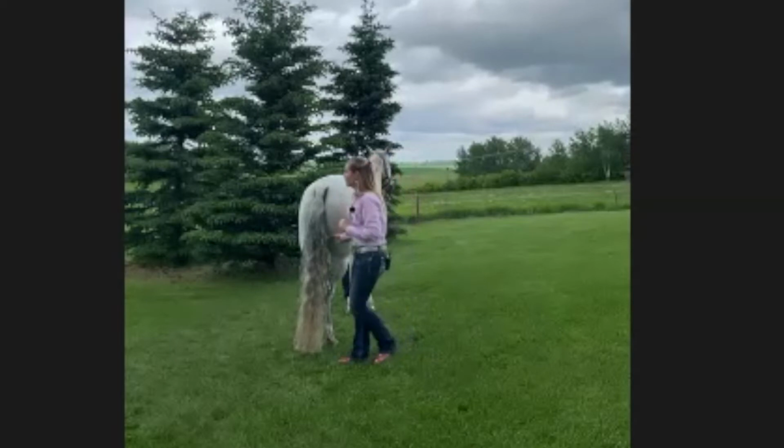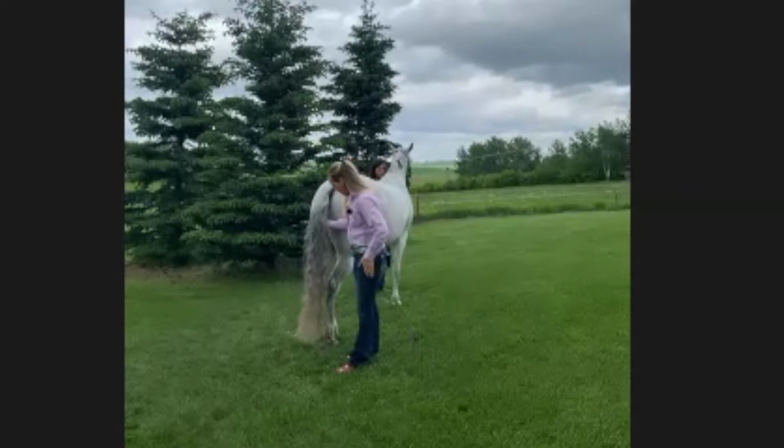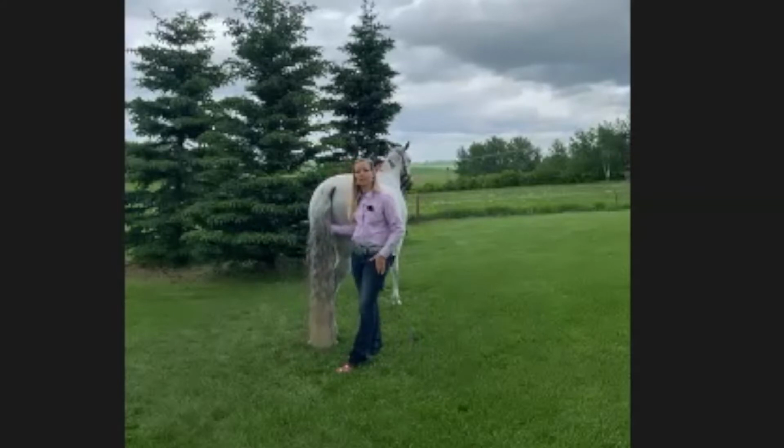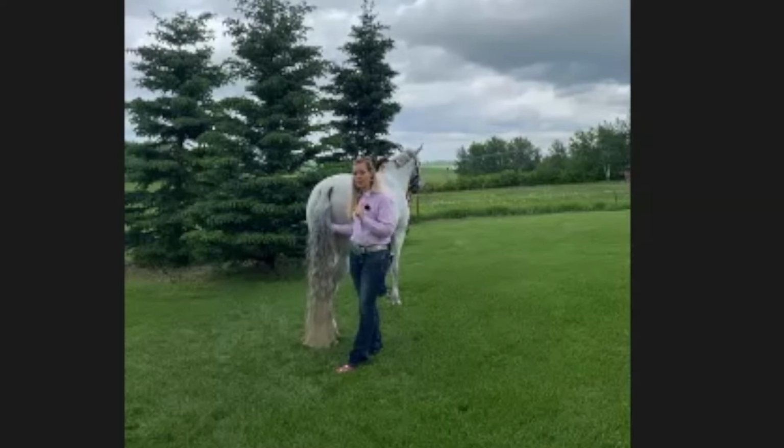Okay? This view will be the perfect view for my second exercise for you guys. And my second exercise is going to be a caudal tail pull. We'll show you this from the side as well, but I'm going to show you what to watch for on your own particular horse. Now, I've seen all kinds of tail pulls out there in the world.